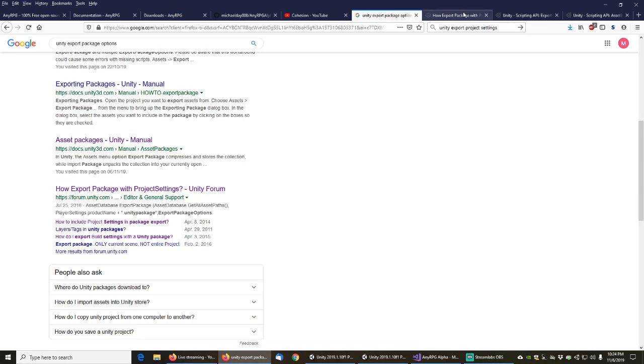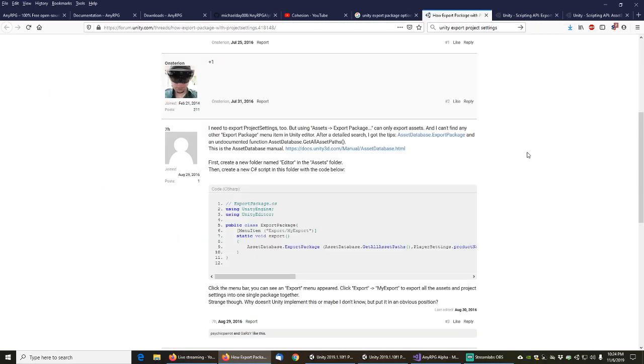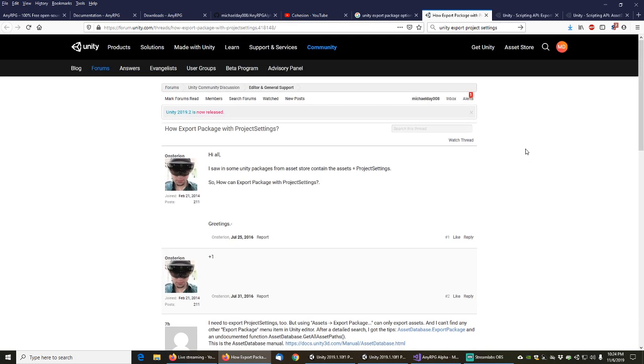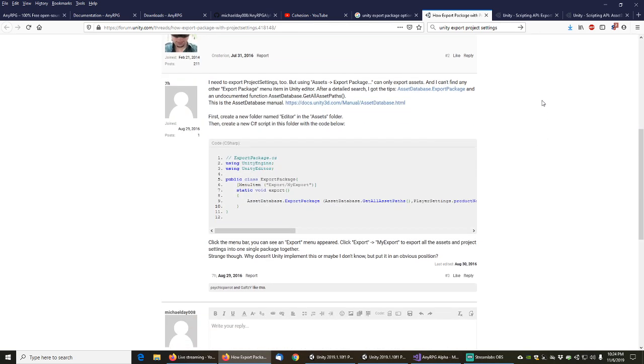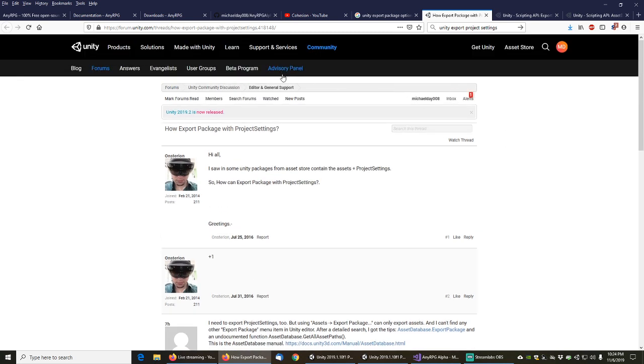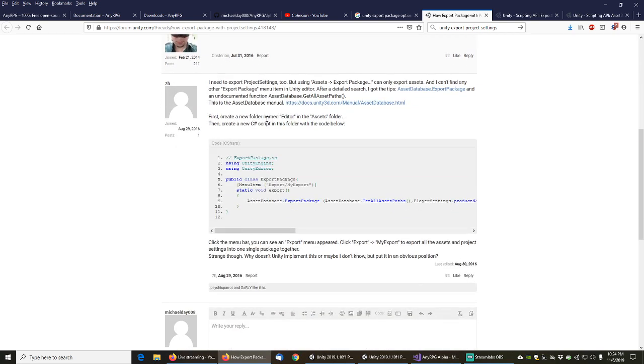I was looking around online, and I think I finally found how to export the package with the settings. I found this post on the Unity forum that basically said we need to create an editor folder in the assets folder and then put this new C# script into it, and that will result in a menu item that allows us to export the project settings, which hopefully includes the build settings.